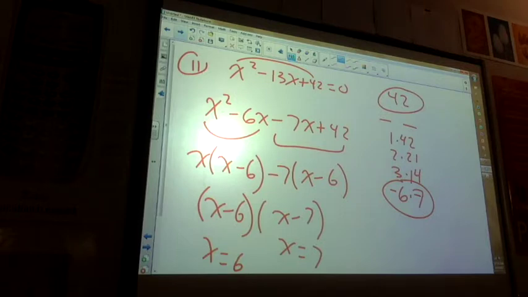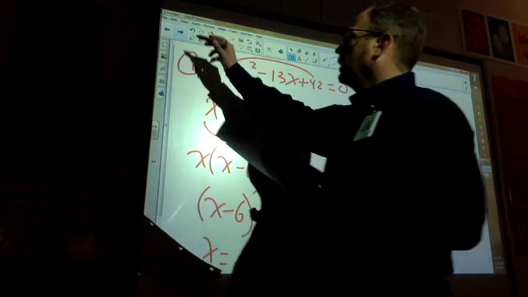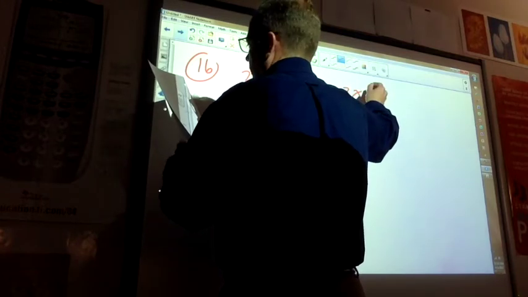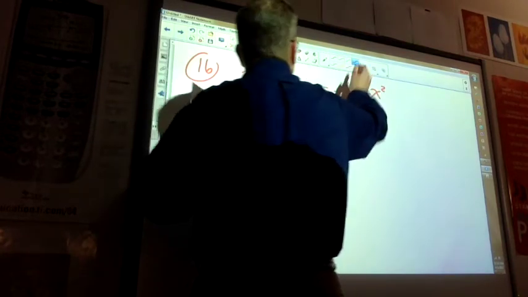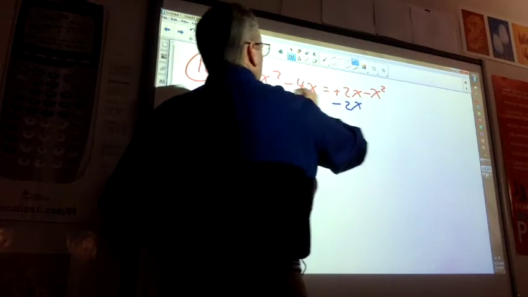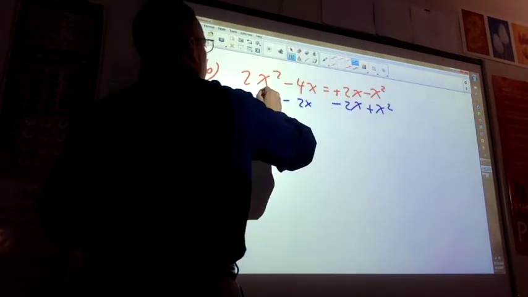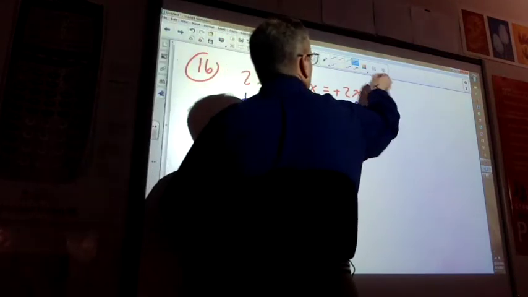Let's look at 16 before we go to 17. What do you think we should do on number 16? Combine how? Now, can I combine across equal signs? Nope. Oops. So it's 2x and then minus x squared, right? All right, so I'm going to move this over, and I'm going to move this over. Is that okay? What does this become over here? Zero.